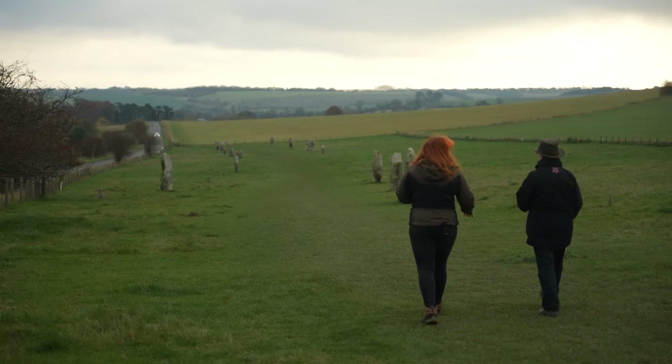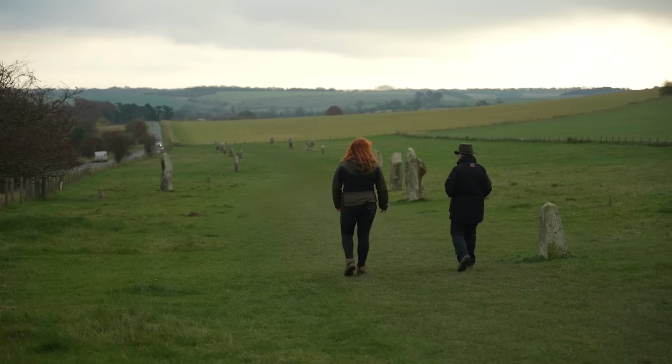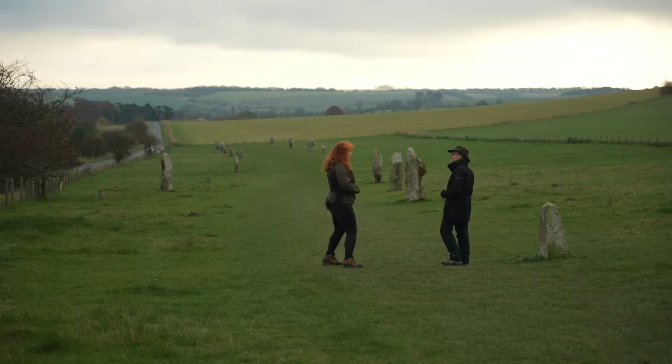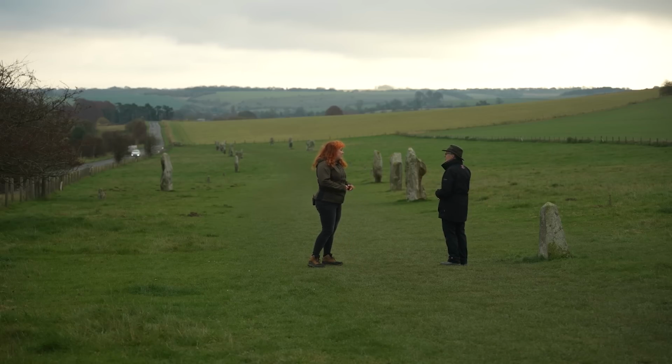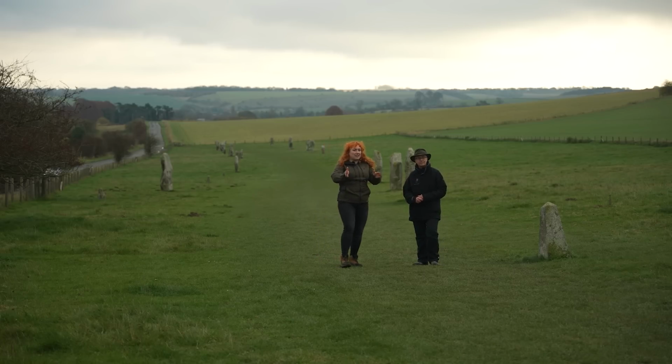And all these stones here, are these the ones that Alexander Keiller found, or did he put them back? Well, some and some. There were some stones still standing here in the avenue when he came here, but he also re-erected quite a number, including placing his little markers here to mark where stones have once stood. It's amazing. You see it as you walk up here. As we look up towards the top of the hill, we can see some of Keiller's stones that he's put in, but we can't actually see Avebury Henge at all now, can we?